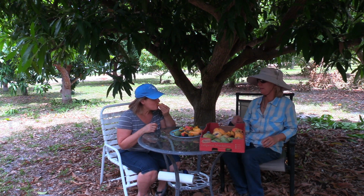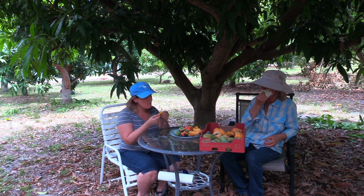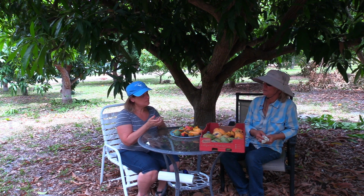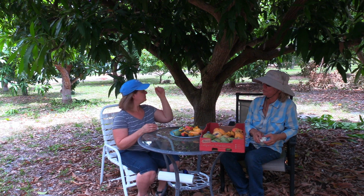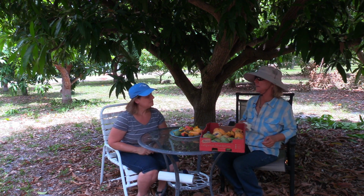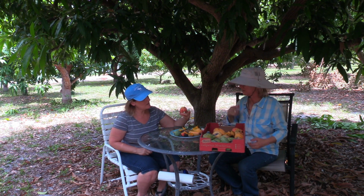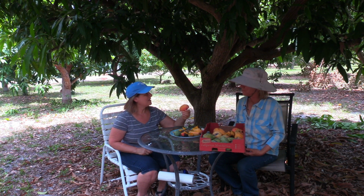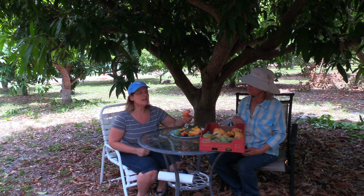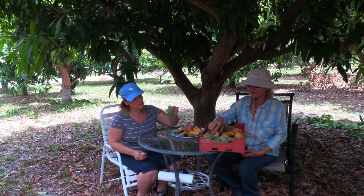Well, it is a descendant of Hayden, and the tree first occurred on Pine Island off the west coast of Florida, and I believe it was in the 40s, but it made the curator's choice list of mangoes to plant. It recommended dooryard cultivars in the 1990s, I think, and it really drew attention to its strengths because it's a beautiful tree, beautiful mango. It's kind of a quintessential look of a mango. You know, it's got the pink, red tones and the yellow. If you were going to see a photo of a mango, it would be these colors, as opposed to these colors.